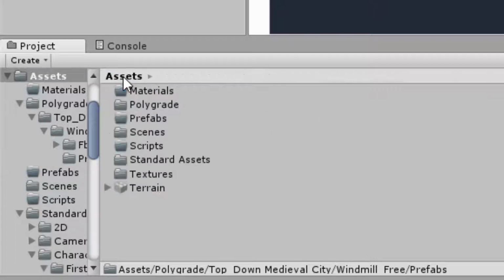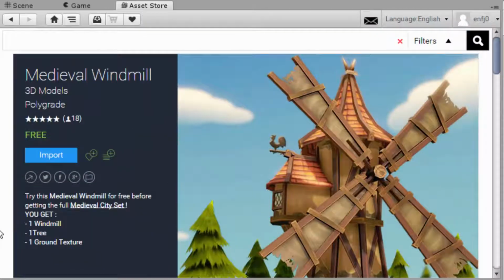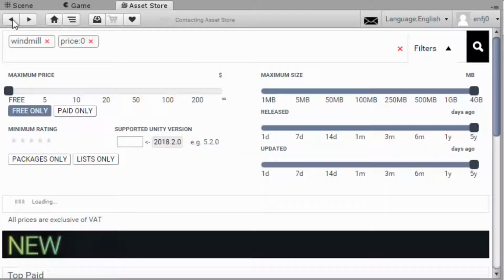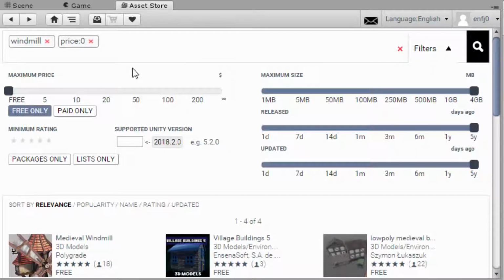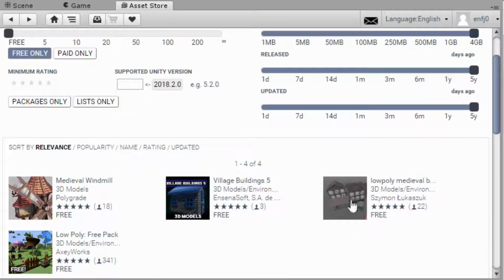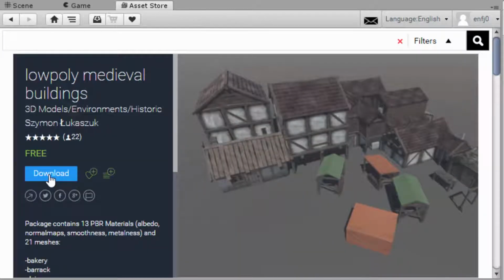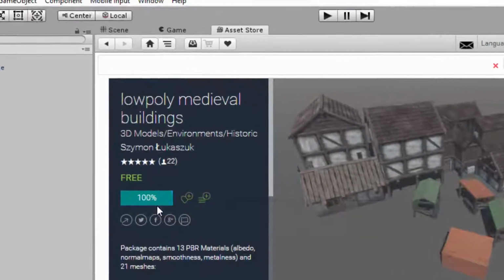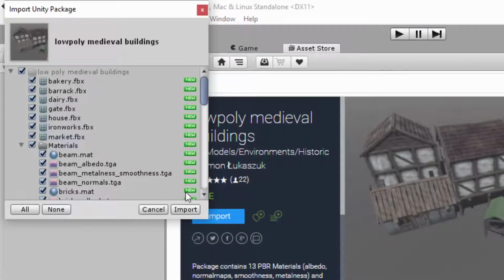Go back to Assets. I want to grab one more thing while I'm in the Assets store. I'm going to click the back button. I was going to do a search for a warehouse or some type of object that will have a door in it. So later we're going to hit that door, load a new scene, and be inside of some room. But I'm actually familiar with this low poly medieval buildings. If you download that one also, that will have a good warehouse type building and a lot more. Go to download and import everything.